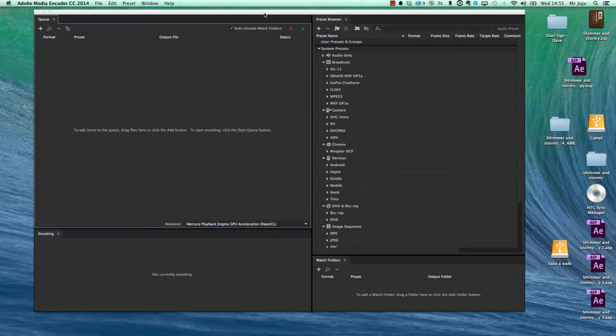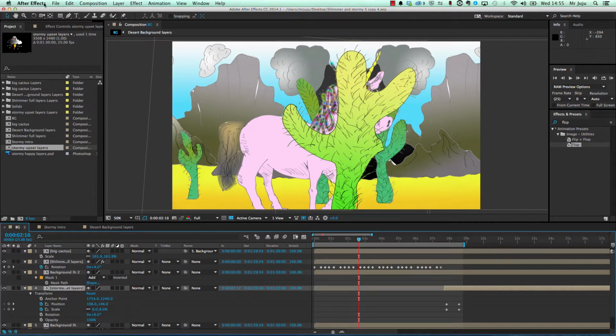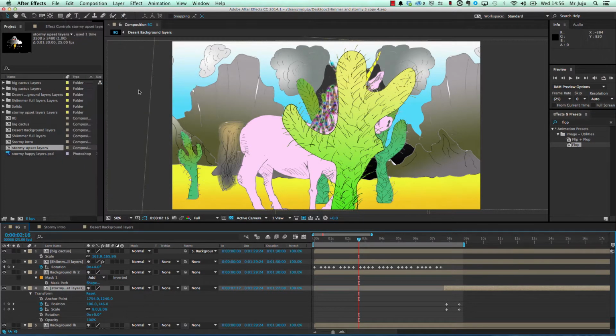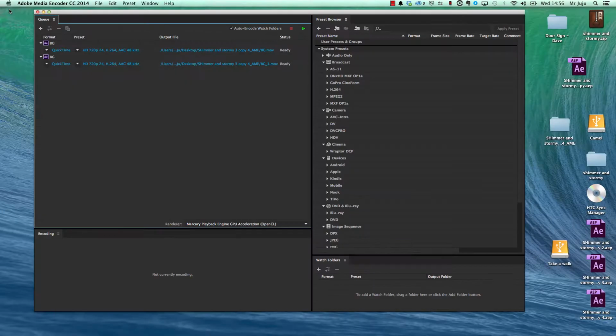What I'm expecting now in a second, hopefully, is that my composition will appear here in the queue. Might just need a gentle nudge doing it again. So going back onto After Effects, making sure I've got the background layer selected, composition selected. Go File, go to Export, Add to Adobe Media Encoder queue. Minimize it down. It had put it there, so I've got it here twice.